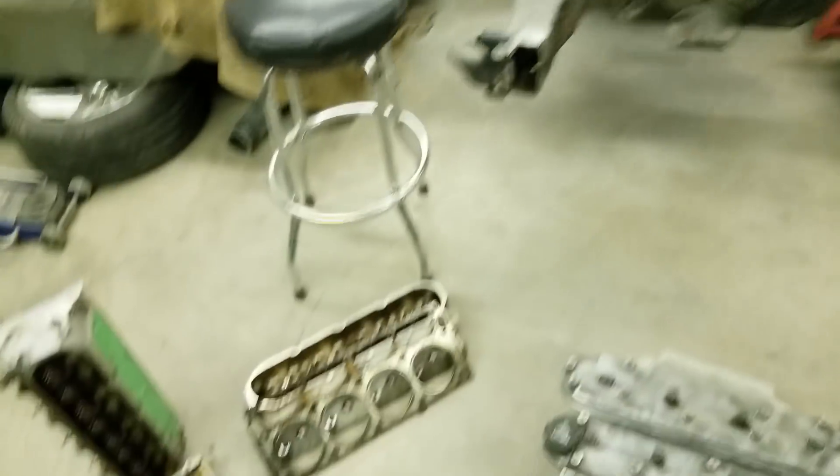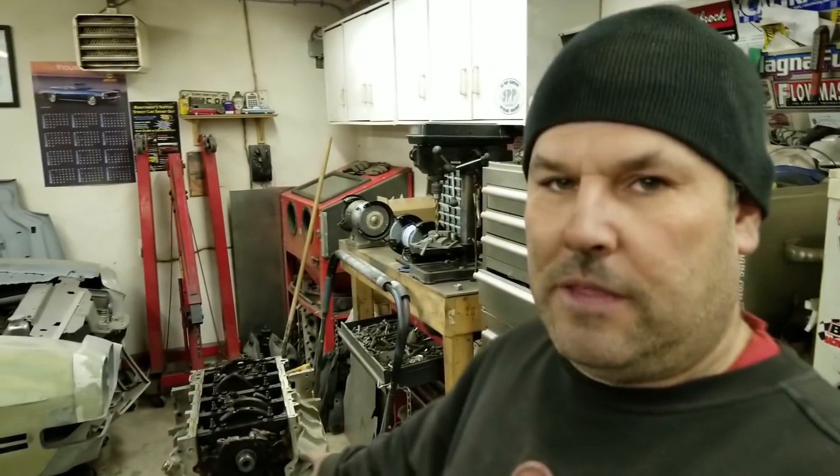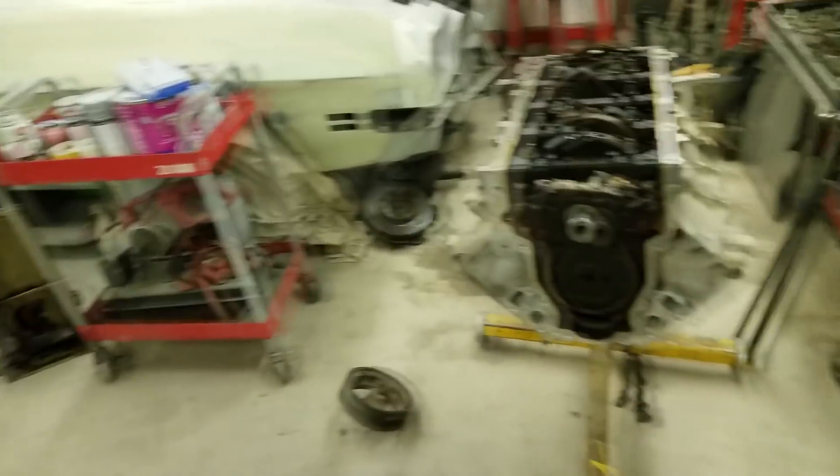And then the engine — I was just cleaning up the garage and I decided to pull the engine apart. I already had the heads off before, so there were only like two bolts holding them on. I pulled the balancer off. I wasn't going to film it because I didn't want everyone to yell at me if I did it wrong like last time, but I got it off. Came off like butter — I used a quarter inch ratchet, just pulled it off like nothing. So yeah, it's off now.